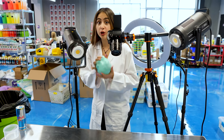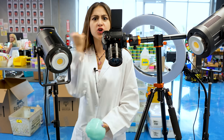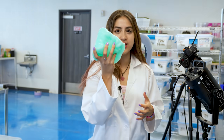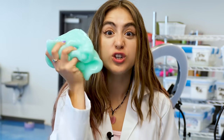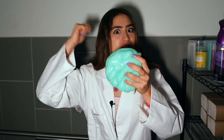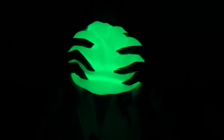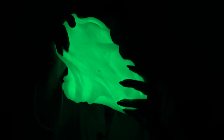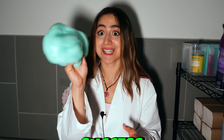Before we find out if it glows in the dark, I have to activate my slime. So let's turn on all these lights — activate! We're just going to let it sit here for a minute. I think it's gained enough powers. Now let's go to the darkest spot at the Peachy Baby's warehouse. The bathroom. Let's turn off the lights. Oh my gosh — this is insane! I'm like an invisible person playing with slime. It's literally glowing. This is crazy — it's like it's radioactive, or like it's from a video game or something. I'm so glad it worked. This is my favorite experiment yet. This experiment was a massive success.